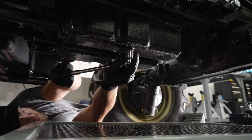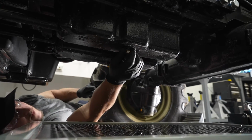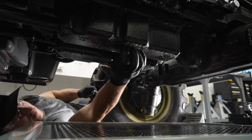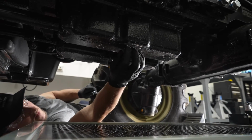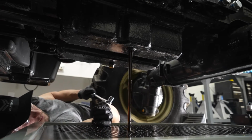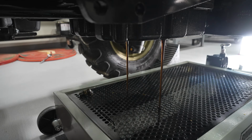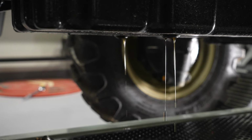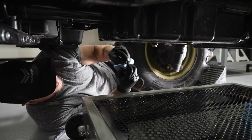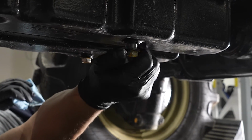Now, position yourself under the tractor. Use a 17mm socket and ratchet to remove one of the engine oil drain plugs by turning it counterclockwise. If the oil pan is large enough, both sides may be drained simultaneously. Allow the oil to drain completely from the engine into the oil drain pan. Wipe any debris from the drain plugs and reinstall. Be sure not to over-tighten.